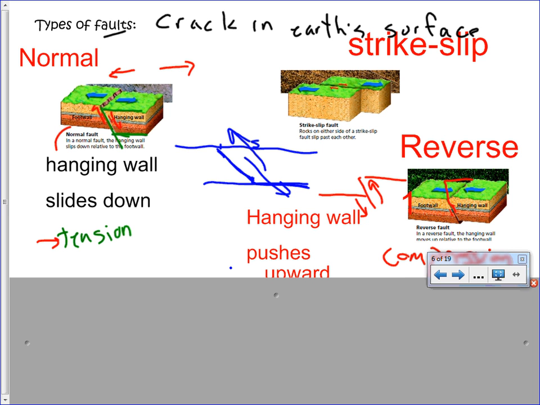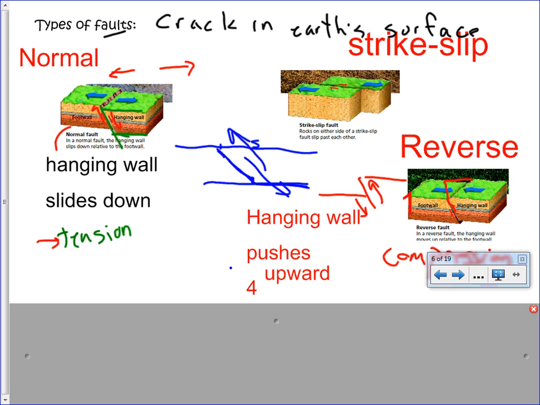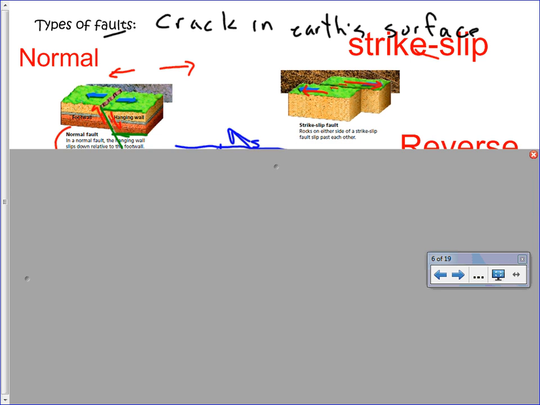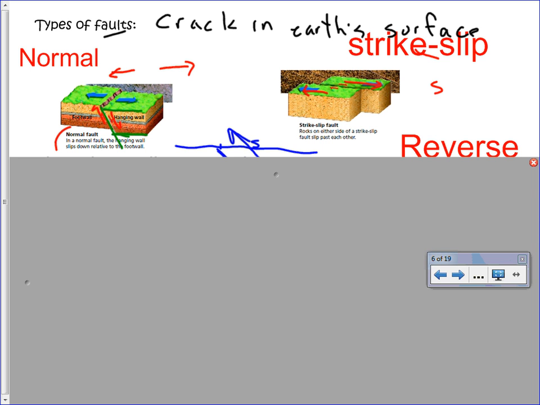In a strike-slip fault, we've got side-by-side movement. First, we've got to do strike-slip. It has an annoying name, but what's happening here? What's our force? Shearing. They're moving side by side, and they just move right next to each other. Again, this is like the San Andreas fault. The rocks on either side just slip past each other. San Andreas fault. And so this is basically shearing.